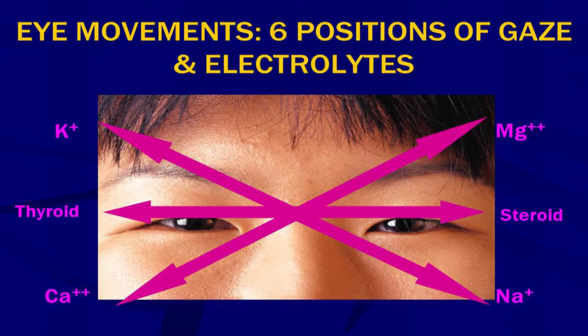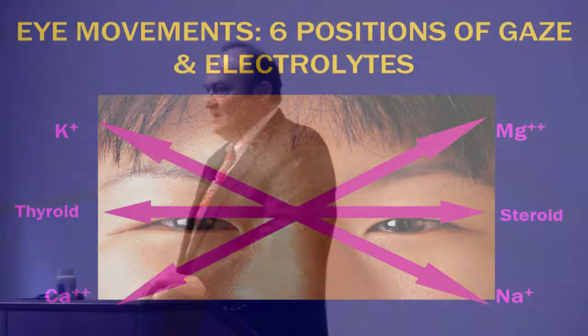In other words, if they strengthen when you move the eyes up and to the left, they may need magnesium. If they strengthen when you roll the eyes down and to the left, they might need sodium. If a weak muscle strengthens when you move the eyes up and to the right, they might need potassium. If the weak muscle strengthens when you move the eyes down and to the right, they may need calcium. And you can use this sometimes as a tool to identify when a patient needs a certain mineral, and you'll usually find a weak muscle in that quadrant that relates to that mineral as well.